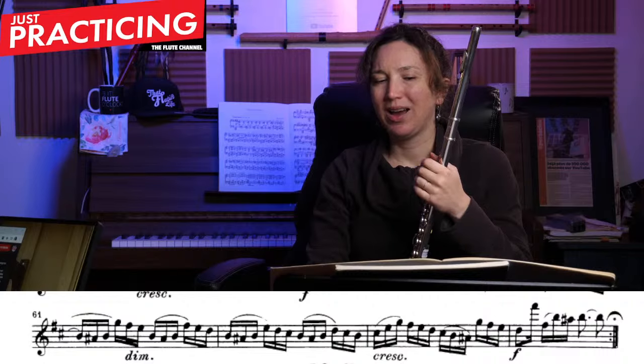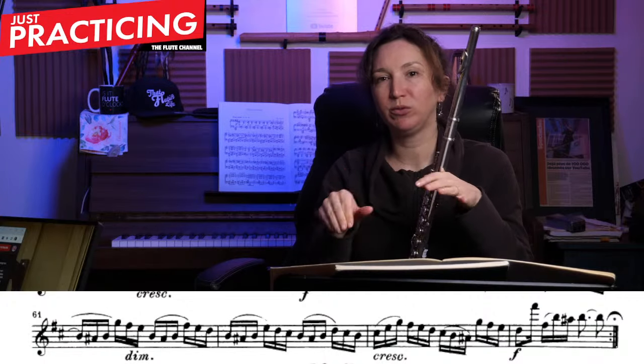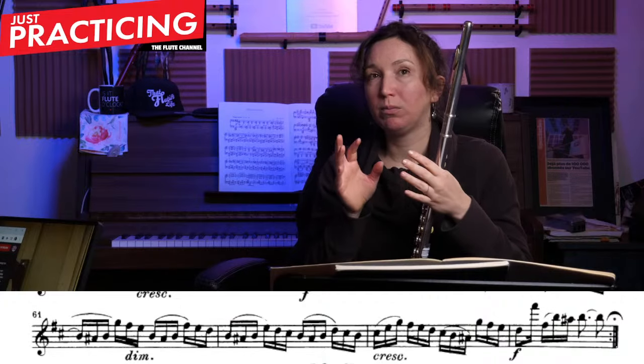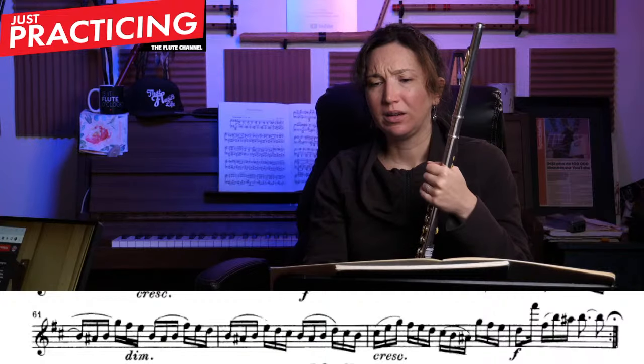Sometimes we say things in a very mysterious way, but it's not mysterious or magical. You just blow and move your fingers. Playing the flute is pretty simple, if you think about it. That's why Debost called it the simple flute. Debost wrote The Simple Flute, which is a great book.